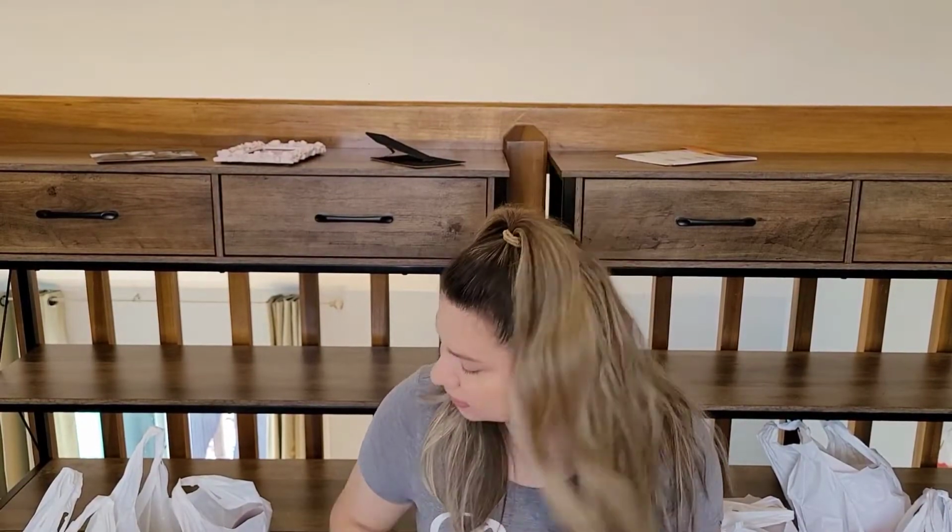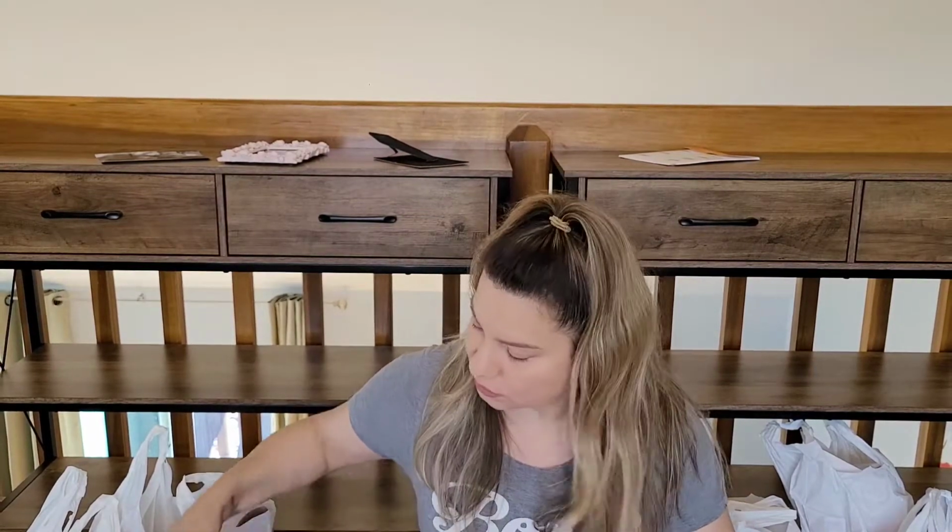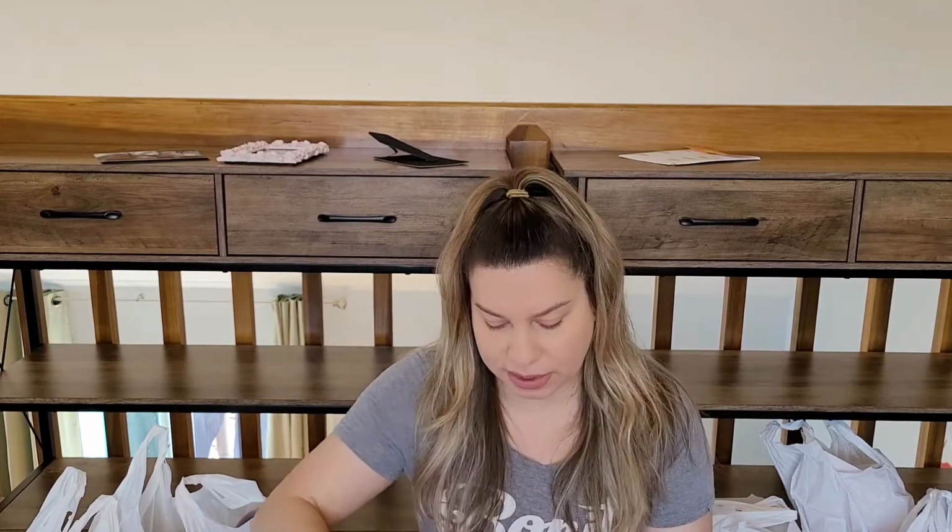So I went into Home Goods specifically looking for bookends. They didn't have much variety, but I did find these really nice, heavy bookends. I don't know if it's marble, but it's definitely some type of stone. I got two sets of two. Well, I thought I got two sets of two, because normally when you buy bookends, you pay for the price of two.